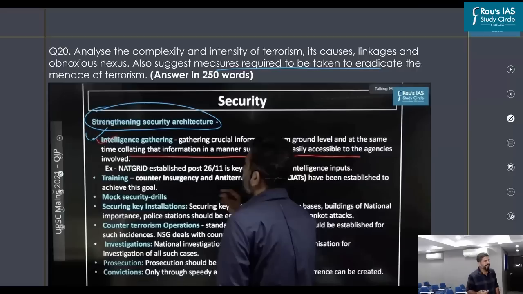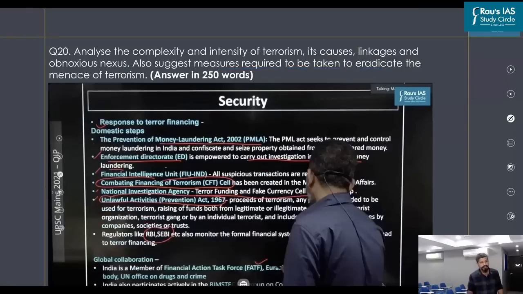All these things were incorporated in strengthening the security architecture. This is one aspect of solving the issue of terrorism. Then there is another aspect which needs to be handled, which is terror financing. That is also part of the solution. If you handle terrorist financing, you will in turn squeeze the space available for terrorists to operate, because they also need finance to operate. That is why the second solution would be reducing terror financing. For that, different measures are there. We need to strengthen the Prevention of Money Laundering Act, plus we need international collaboration in the form of FATF and all the bodies that exist related to money laundering.